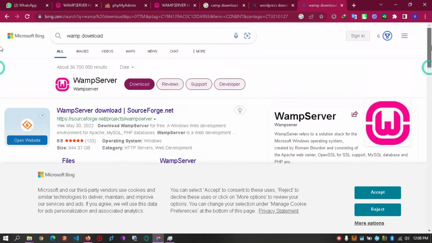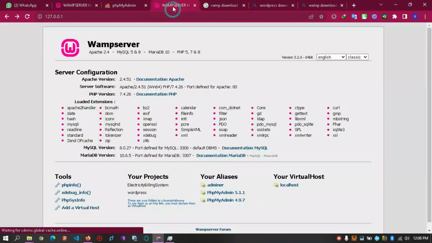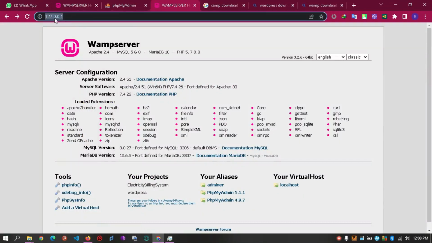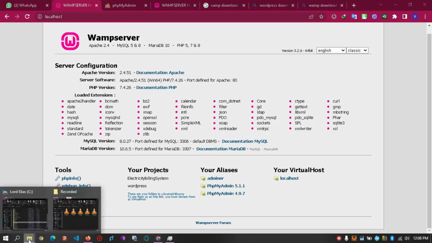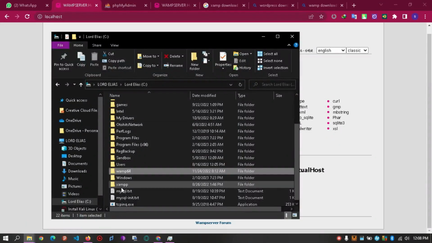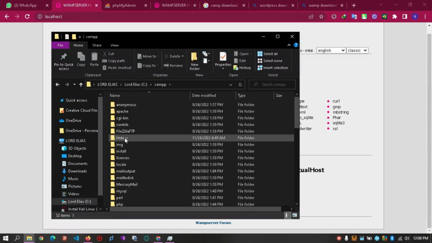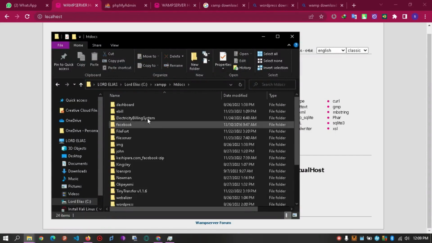So now when you've installed and you've started it, what you will see is this: either use 127.0.0.1 or you use localhost. It's the same thing. Now when you've gotten that done, what you need to do next is extract your WordPress that you downloaded, the zip file. If you're using XAMPP, you will see XAMPP folder here. Inside XAMPP folder, you're going to see htdocs, and inside htdocs you can paste your WordPress folder here. And if you look over, you see my WordPress here.